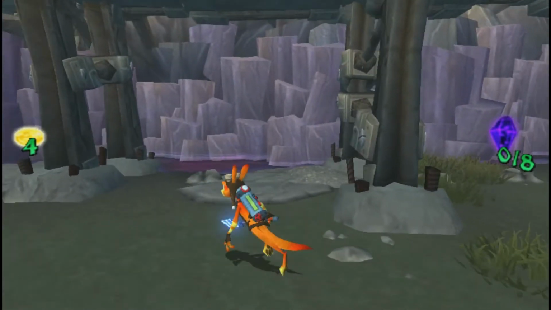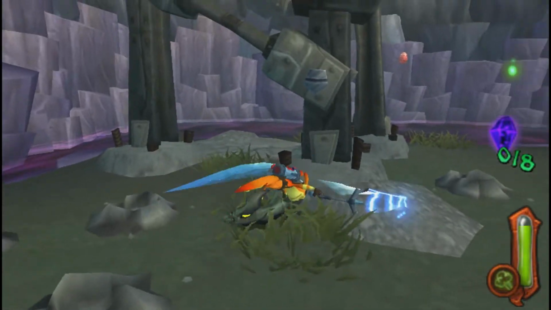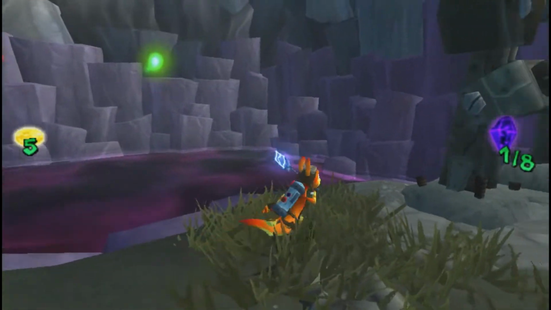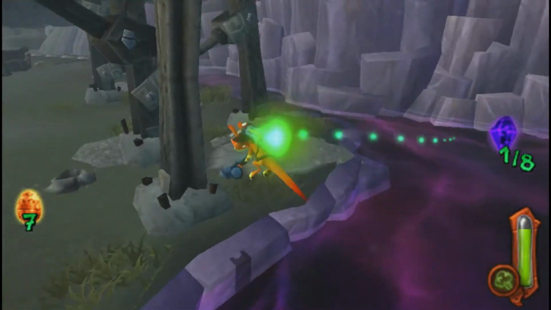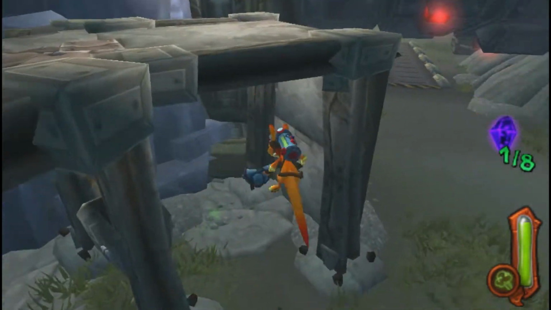Okay, so one more. Where is he? There he is. Let's see if we can grab him. There we go. Okay, so now we get our eco crystal gem, whatever. That's 1 out of 8. Be careful of this one right over here, by the way. Yeah, nearly fell.